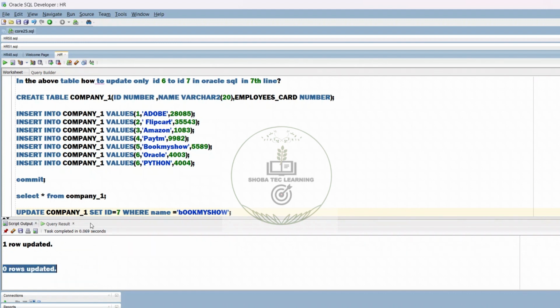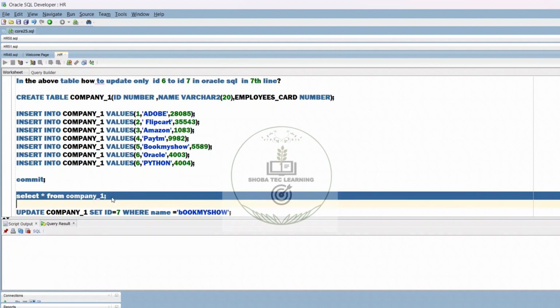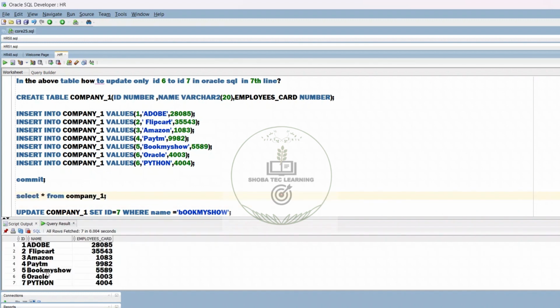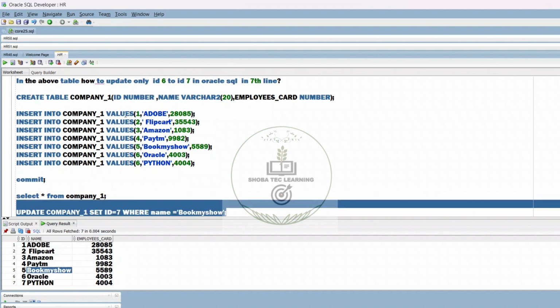In the table, in Bookmyshow, only B is capital, and the remaining letters are in small case. Copy the statement Bookmyshow here and paste it here. Now execute the statement.